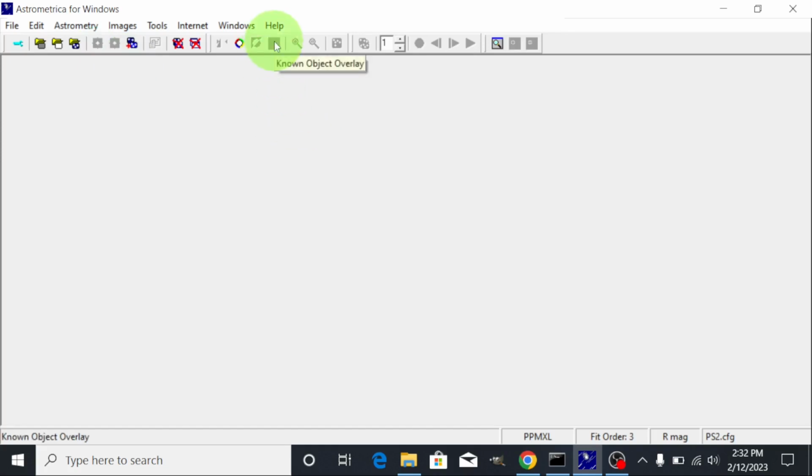Then we have the known object overlay, another important button here. This button helps you differentiate between objects that have been discovered by citizen scientists and the ones that have not been discovered before. If you don't click it, you will not know the ones that have been discovered by someone, and if you report it, you cannot lay claim to it because someone has discovered it. So in the process of searching for asteroids, in the process of data analysis, you are advised to click that so that you can differentiate between the objects that have been discovered by someone and the objects that have not been discovered by anyone.